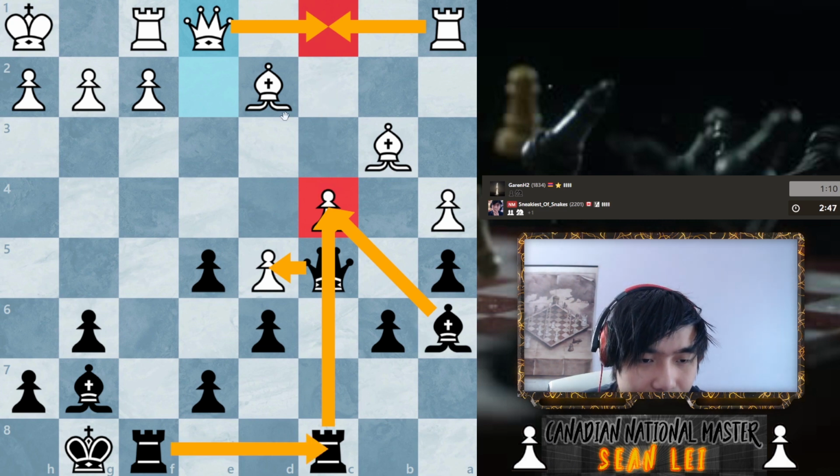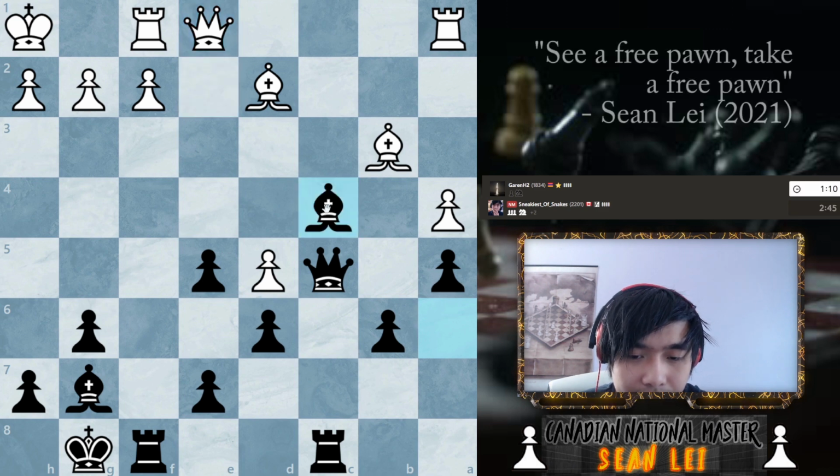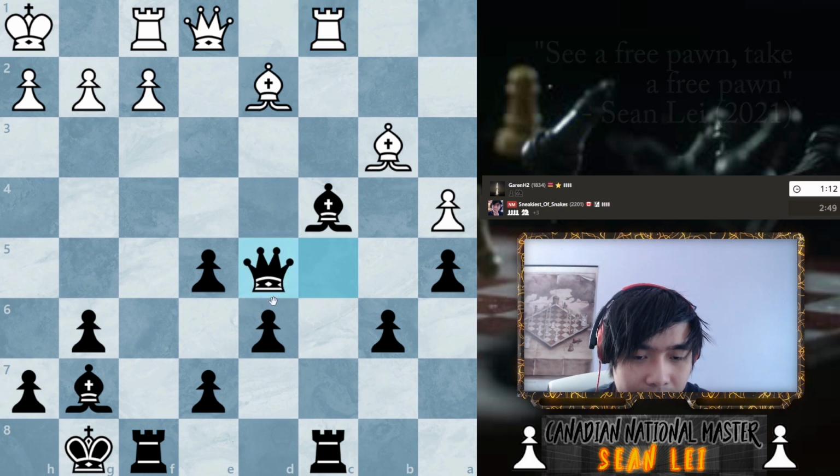No. According to my tactics over here, which aren't the best for sure, it seems to be a free pawn, so I think I'll take the free pawn. See a free pawn, take a free pawn, am I right, guys? And then I'll take here. Threatening to win the bishop. He'll take this one way or another, I think.